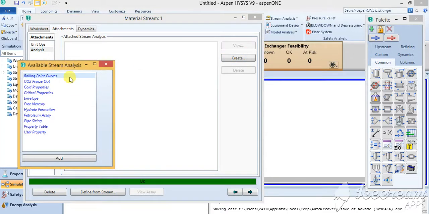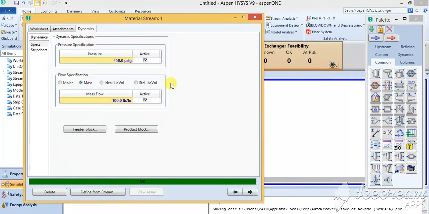You will have the boiling point curves, CO2 freeze out, cold properties, critical properties, phase envelopes, mercury free, hydrate formation, pipe sizing, and all those. One by one you will add them, create them, add up the values, and see the analysis.